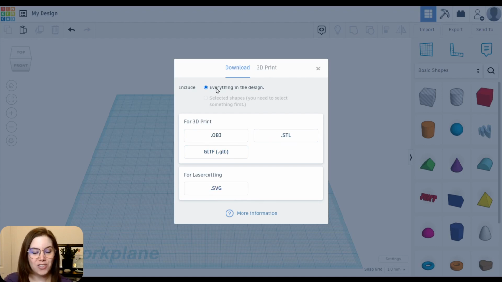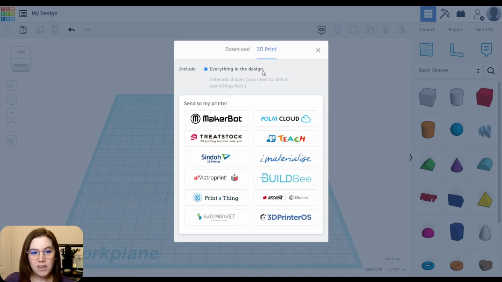Make sure that the circle next to everything in the design is filled in, otherwise you may be exporting just a single small part of your design. Once that's clicked, you can export it in whatever file format you need to match your purposes. For some 3D printers, you can also click on this option up here that says 3D print, and you can send it directly to a particular printer.